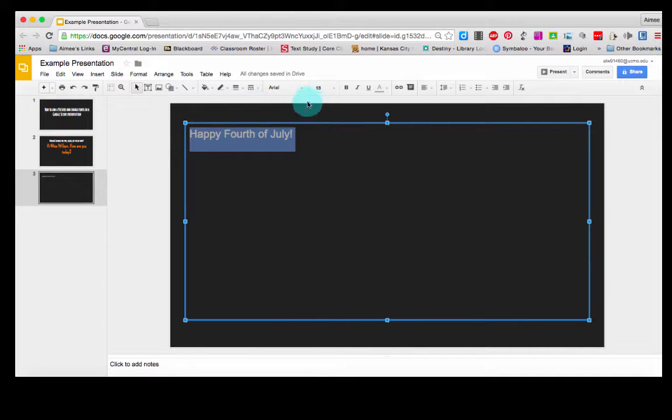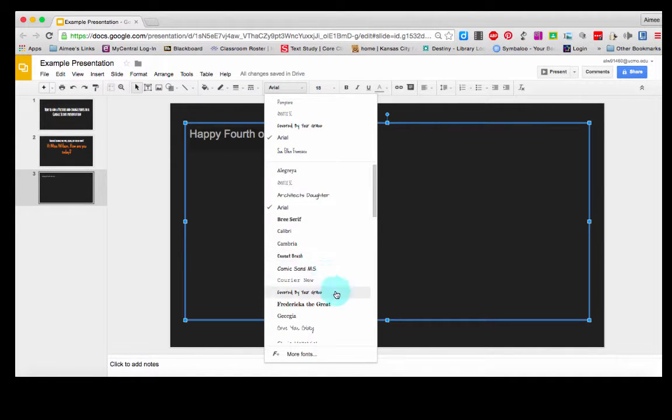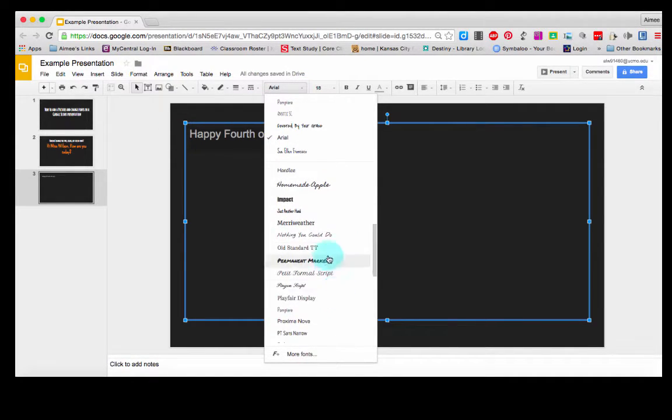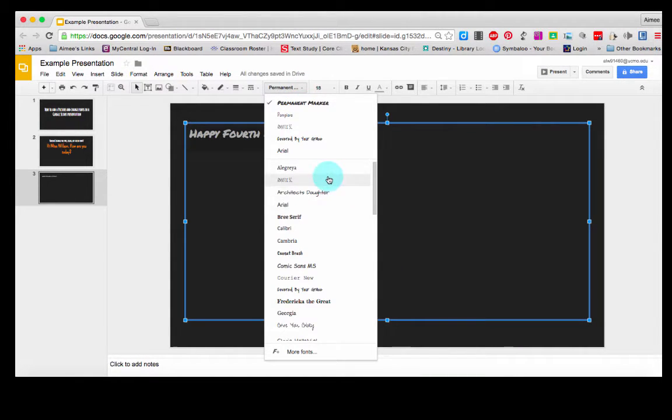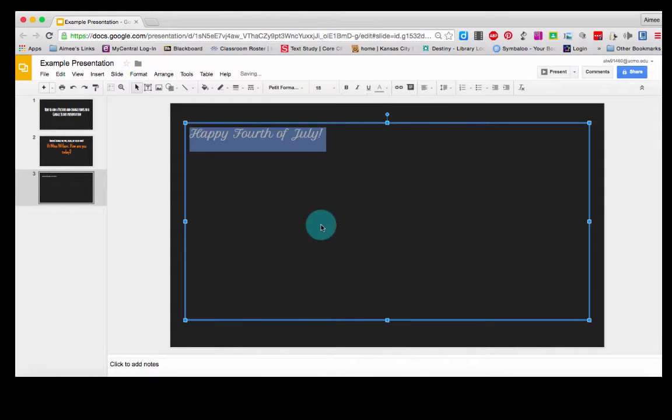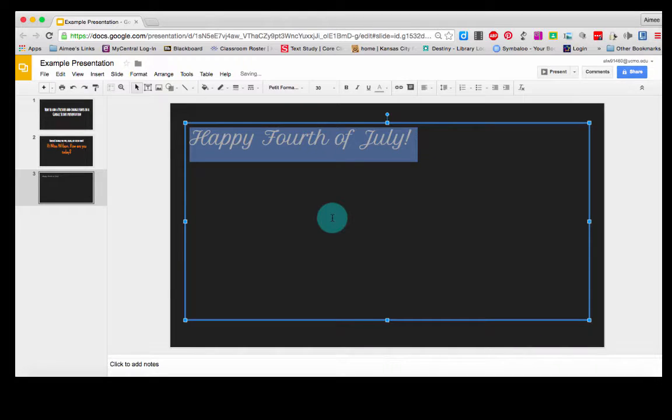And I just learned how to change my font, so I'm going to practice that again. I highlighted it, and now I'm going to find a nice font that I like. Don't think I like that one. Ooh, I like cursive, and that's a cursive that I can read well. That's a problem with some cursives. It's really hard to read.